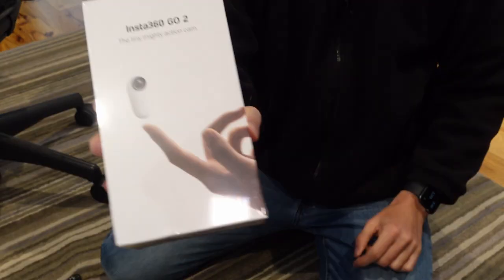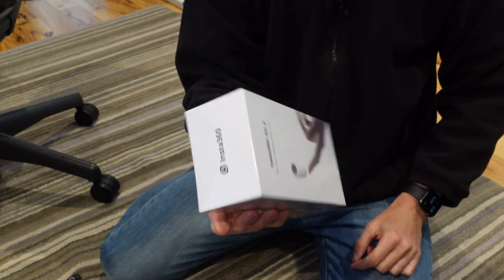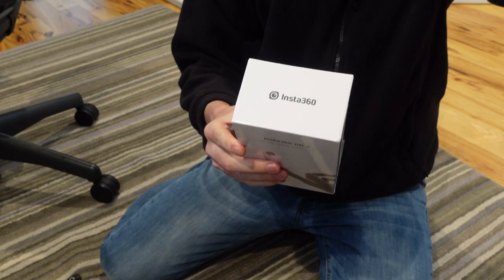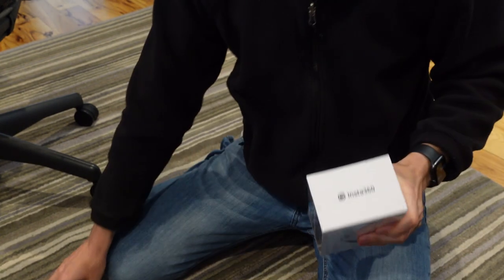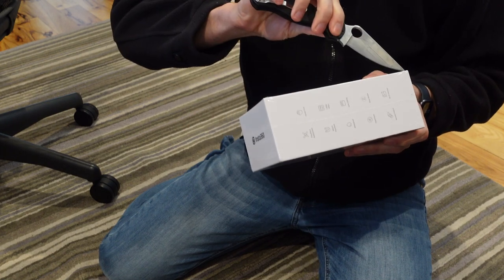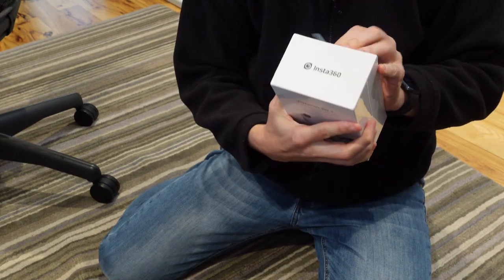Okay, what I got is a new camera. It's the Insta360 Go 2, and it's extremely small, and it should be very interesting to add to my toolkit of things that I use. The reason I got it is because of the small size and the ability to mount it in a lot of different places. So it has like a magnet to it.